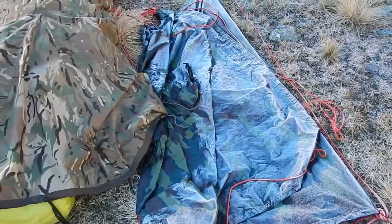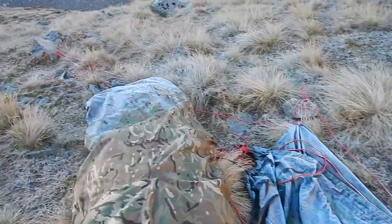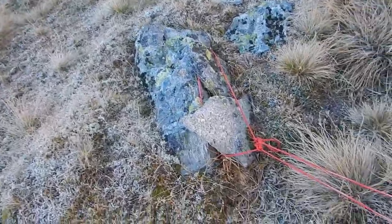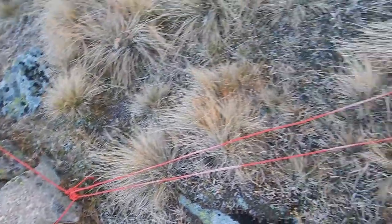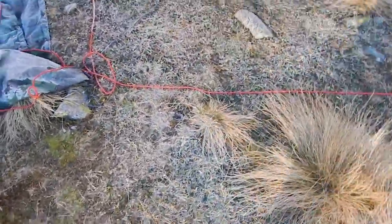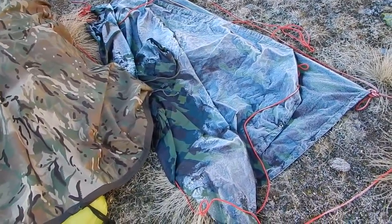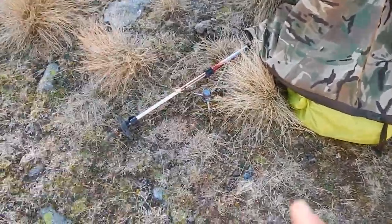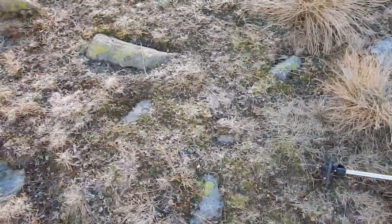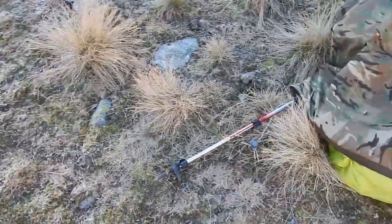It has to be a wind wedge, basically. This is all on rocks — you can see very stable anchors here. This is a 6mm climbing cord, and I've anchored this very strong poncho tarp already. So all I would have to do if it started to howl is to take that pole, stick it in the loop I made for it, pull it over, throw the heavy rocks down here — which are already gathered — and just tie it off. Same on the other side.